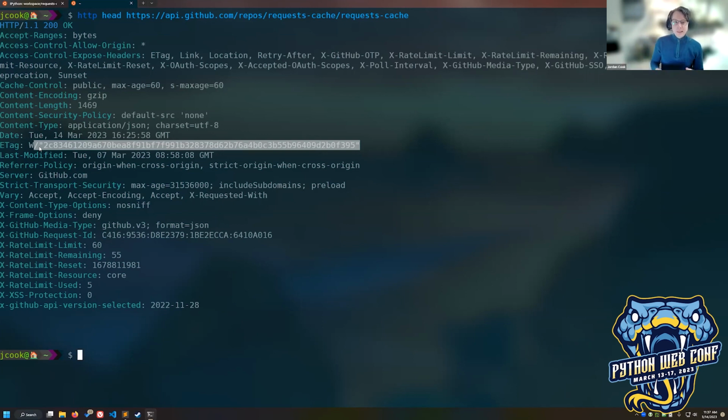Your client says, hey, has the thing with this key changed at all? The server can say, yes, here's a new response, or no, it hasn't changed, which saves you the overhead of another request. Your cache will keep it for those 60 seconds. It'll then do a conditional request, so you still save on some request time even after it expires.